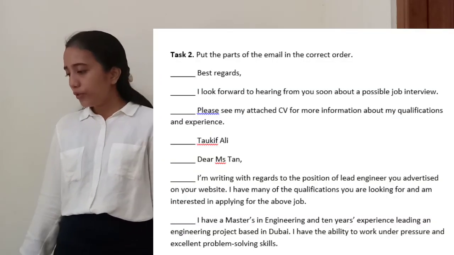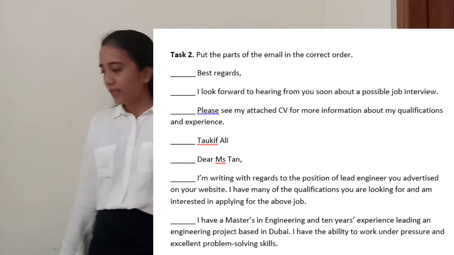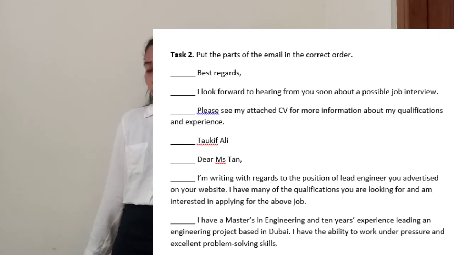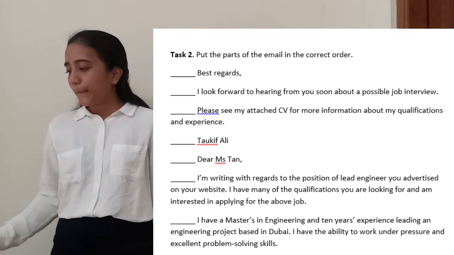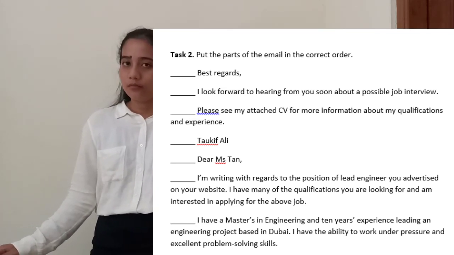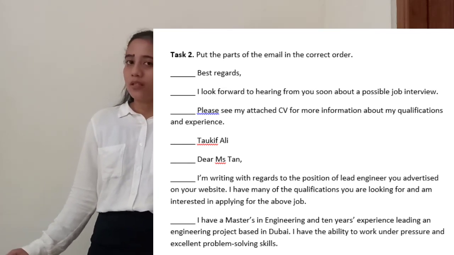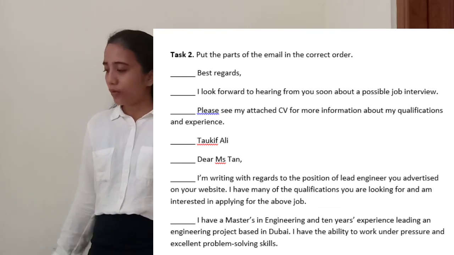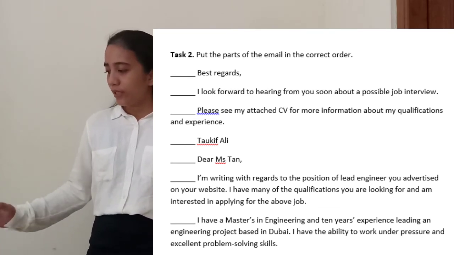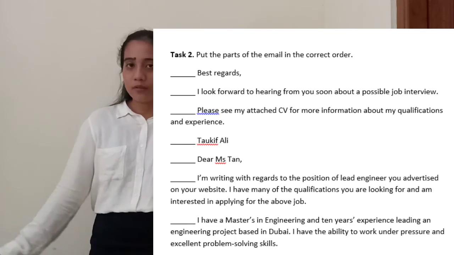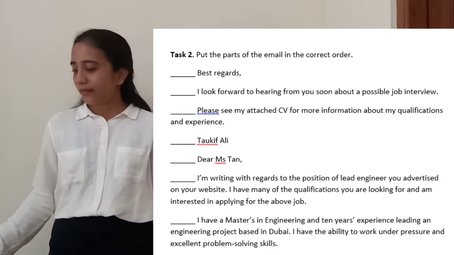And then, task 2. Put the parts of the email in correct order. Let's see. Best regards. It should be on the last part, right? So we skip it. We look at number 1.